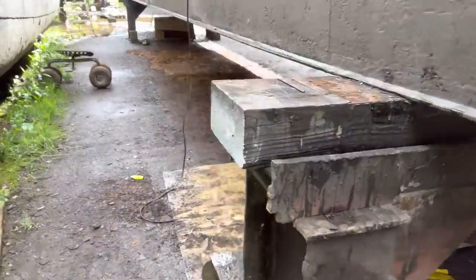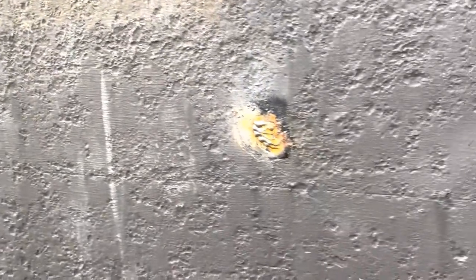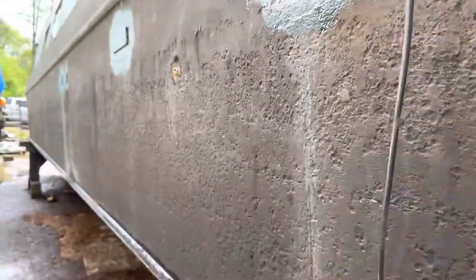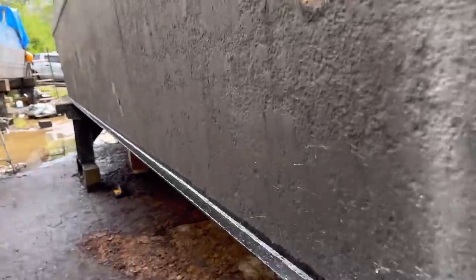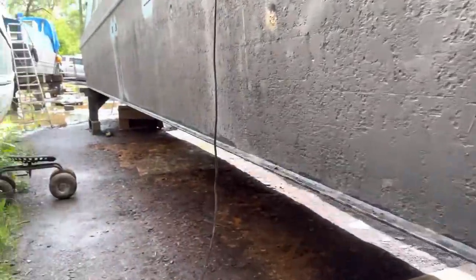Well, still got to do loads of this, but I'm not going to do any now because it's killed me. So tomorrow, or maybe later, start grinding all these back, get these all half decent, do the waterline, do the chime, that's this bit here, sacrificial chime, so that goes all the way around the boat quite nicely, and there's another one up here on the swim. So that all needs a bit of looking at.